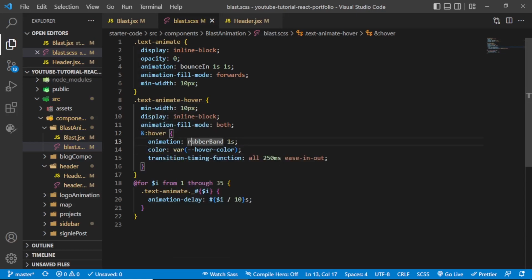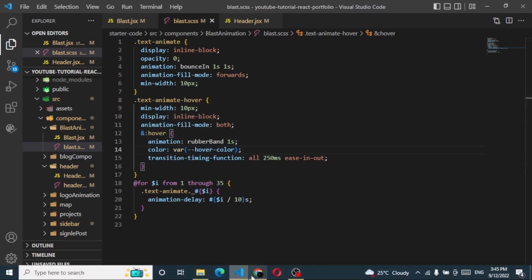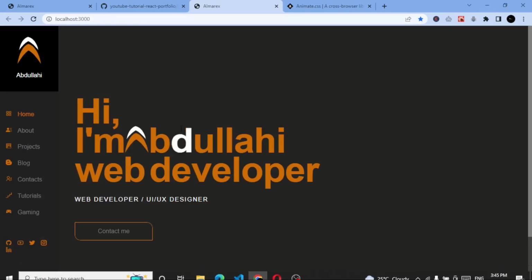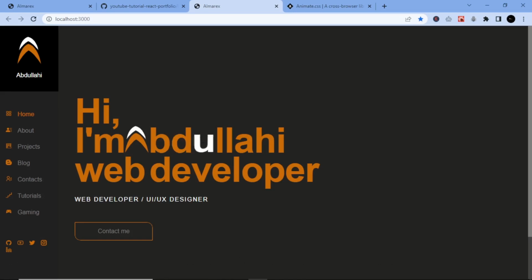If you have the same mistake, just go back and write color, and let's navigate back to my web page. And as you can see now, we have this nice and amazing hover effect on the text. So I'll properly align these items, and after that we'll start creating the SVG animation with GSAP, and then we'll add the theme templates in order to change the color, and yeah, we'll go up from there.